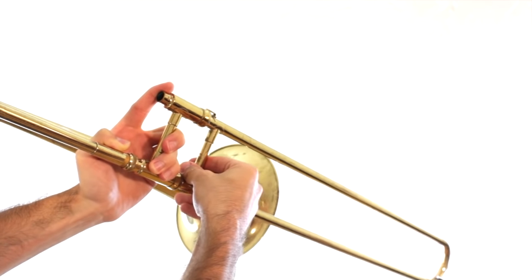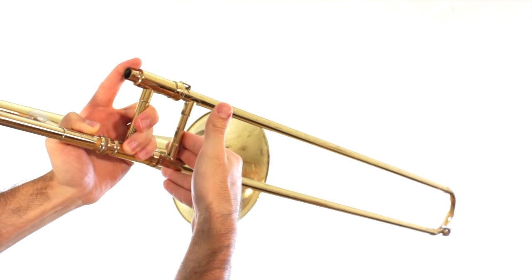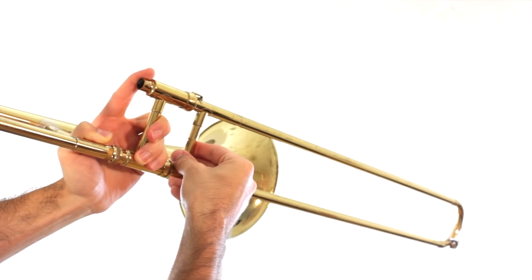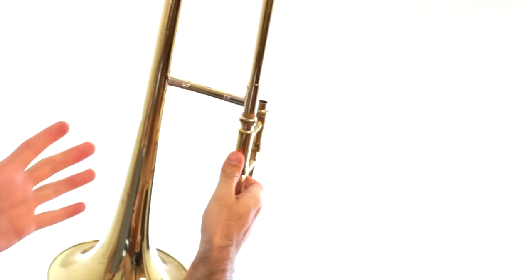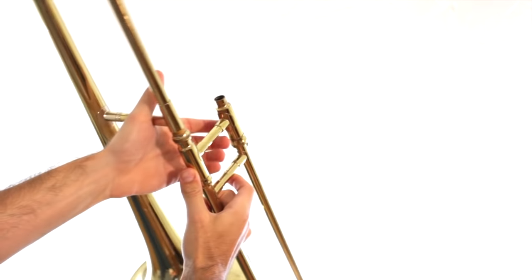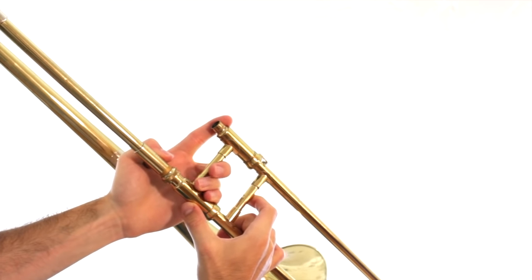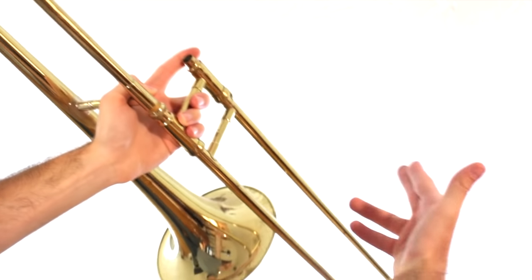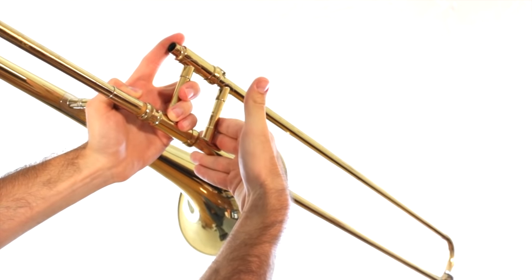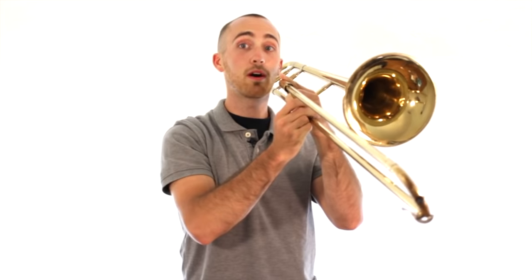Let's practice that. Take the hand away, bring it back — two fingers all the way down, thumb on top. And the left hand: bring it down, thumb over this brace, all the fingers go inside the box except for your first finger which goes right here. Right hand — two fingers down there, thumb on top — and now you're ready to pick it up and it's automatically going to come to where you want it to.